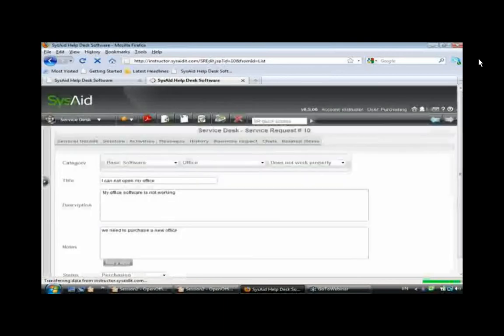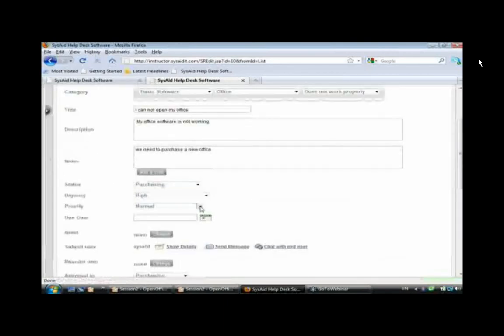Look at a much neater feature. Look at the statuses. Remember that we had a long list. The only thing I can see is whatever was moved to purchasing. The only thing I can do is move it back from purchasing. So you can control the view. You can control even the statuses she sees. Every list here can be controlled.